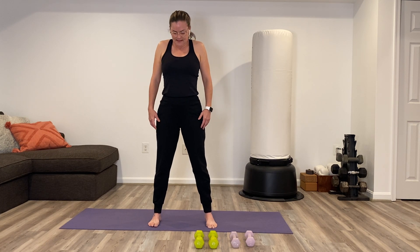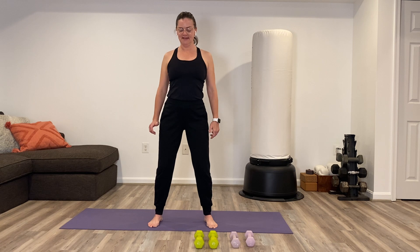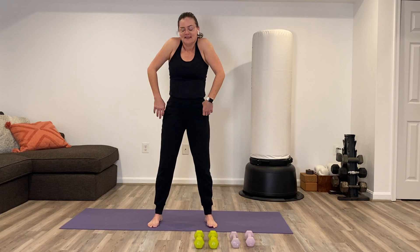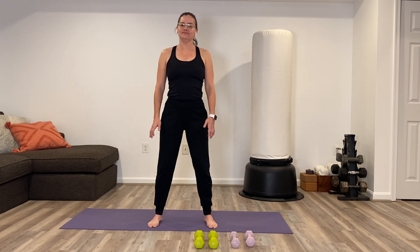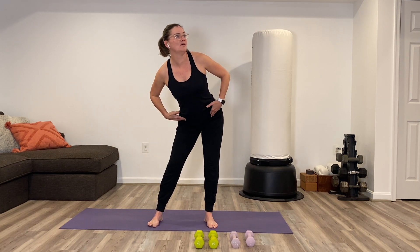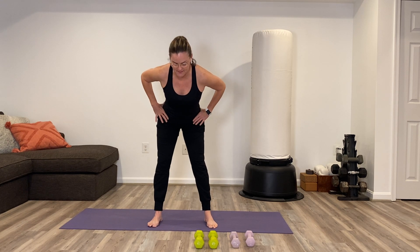Once you come back to the center, lift the head, open the eyes if they're not already. Shoulder rolls up and back — we're going to find a little opening body roll from the top to the bottom. Switch the shoulders forward and down, and then just shrug the shoulders up and down. Good, we're going down to the hips — a low, slow circle here, all the way back and around.